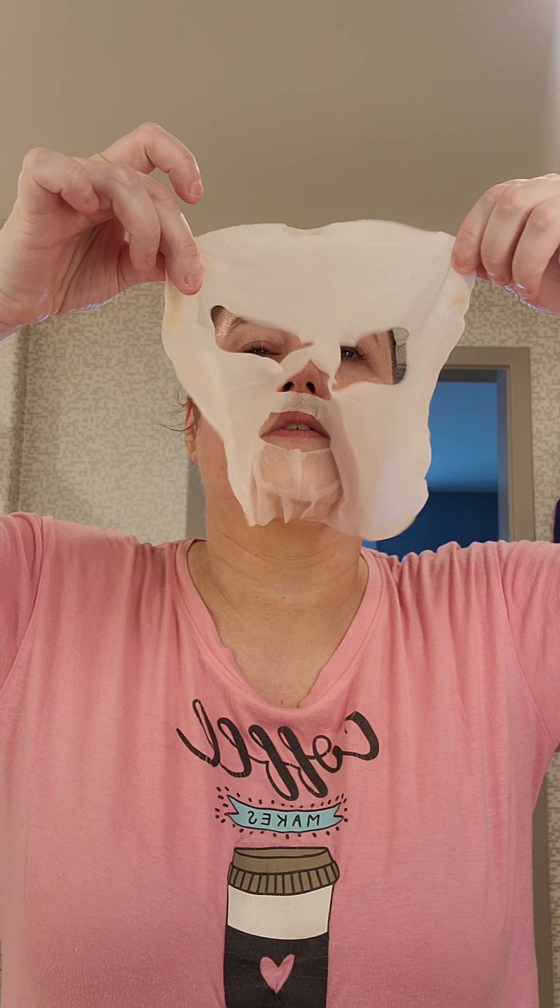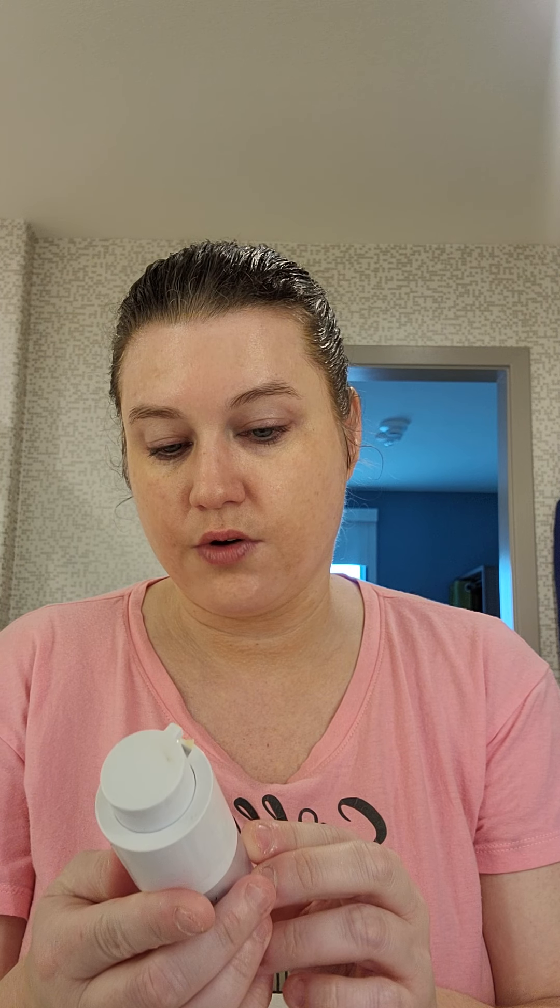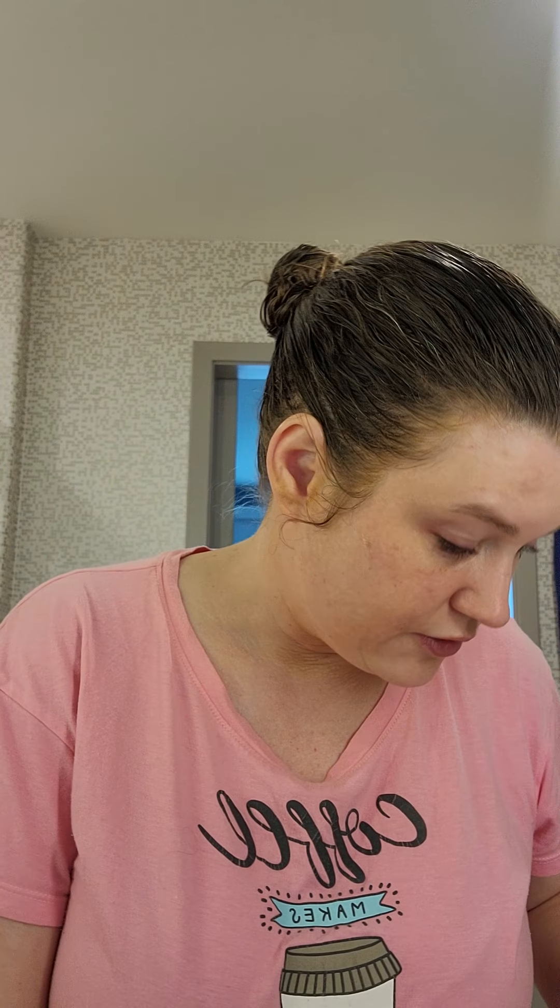Okay, it's been 20 minutes, and it actually stuck on my face, which I like. It didn't start peeling off and it wasn't a pain to try to keep on for the 20 minutes — so that's good. I don't have any new eye cream, so I'm just going to use my Optimum Eyes — it's Intensive Revitalizing 3-in-1 Eye Cream. I do try to use some on my eyelid too, just because I have wrinkles and fine lines and dark spots, you name it.